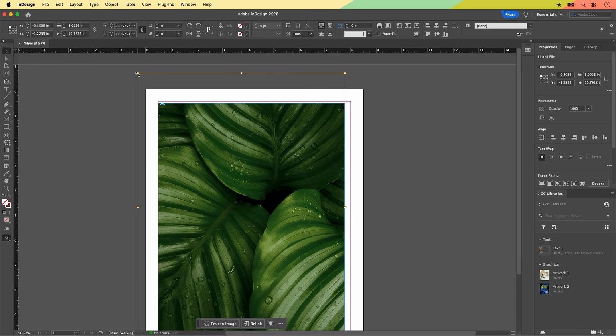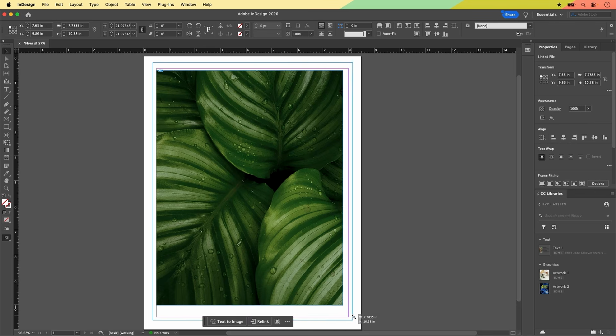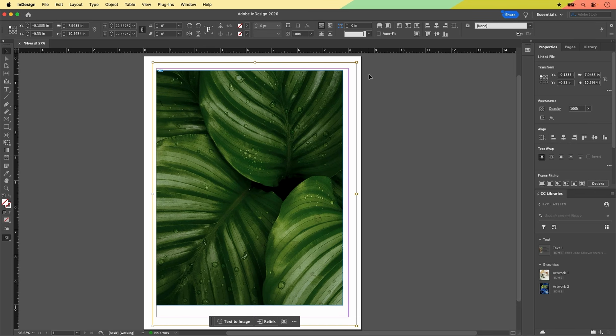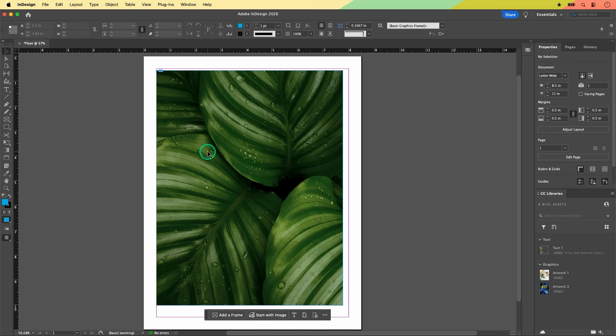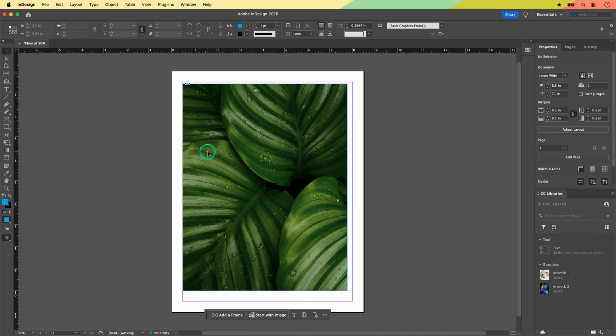And then, of course, we can also just scale the image how we want it. Just make sure that when you are scaling the image, you do want to hold Shift to avoid squishing it like that. So for right now, I'm going to zoom out a little bit so we can see better. Zooming in and out is done by holding the Command or Control key on your keyboard and then tapping the minus to go out. You can see the more times you press it, the more you zoom out, and Command or Control plus to zoom in. So I just kind of wanted to scooch back a little bit so I can see the whole document here.